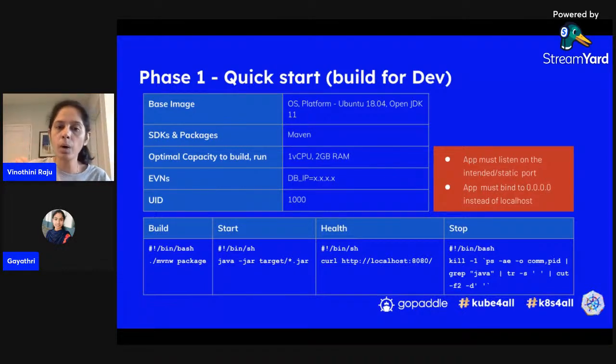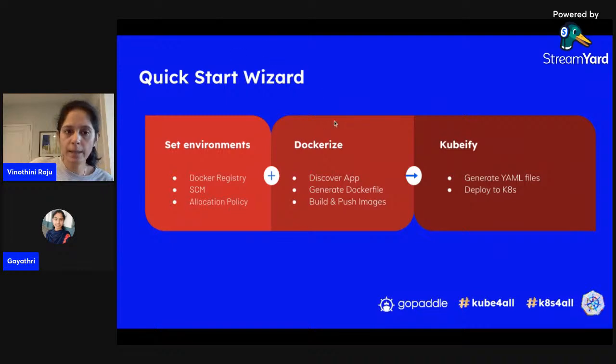So that will avoid all the unnecessary hiccups that you may face later on, because for sure your build and your run is going to happen within that base image. So you can just pull that base image. Within that you can start preparing all these scripts and these templates, and then during the quick start wizard you can choose the same base image for your build and deploy. Okay, so we will come back to this. I will show you how the whole quick start runs and what it does.